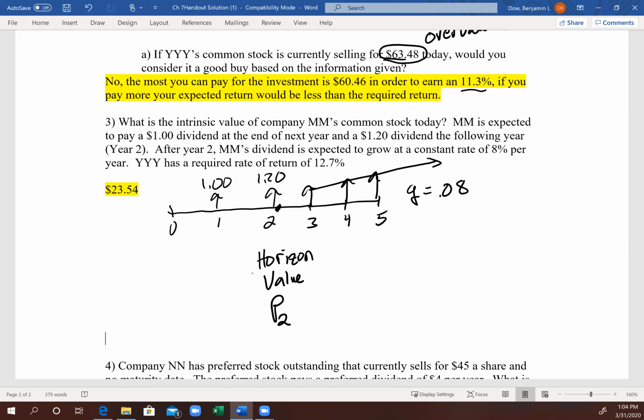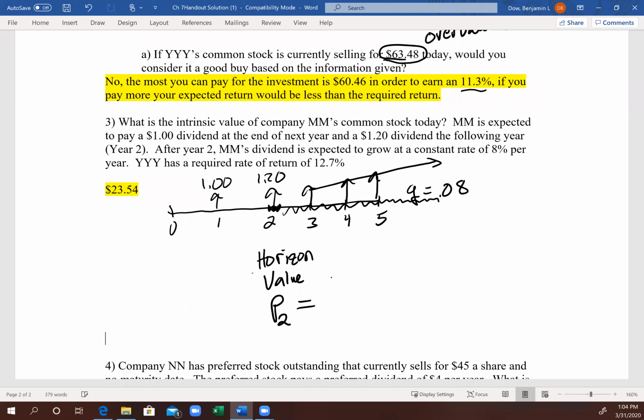The reason we call it P2 is because the end of year 2 is sort of the same as the beginning of year 3. Since we're using end of year cash flows with our calculator, everyone just calls it P2. P2 really is like December 31st and January 1st, right after midnight. Nothing has really changed in terms of time, but we're in a different year. So the end of year 2 and the beginning of year 3 are the same.